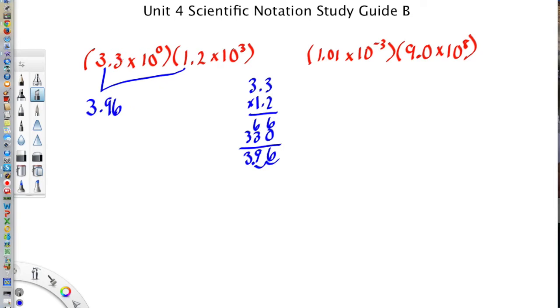That's the product of my 2 coefficients being multiplied by each other, and then I multiply my base 10 numbers together, and 10 to the 0 power times 10 to the third power is simply 10 to the 0 plus 3 power, or I'll rewrite the whole problem, 10 to the third power. And that is in scientific notation. The coefficient is greater than 1 and less than 10. It falls in the proper range. And I have it multiplied by a power 10 number. Let's take a look at our next problem.